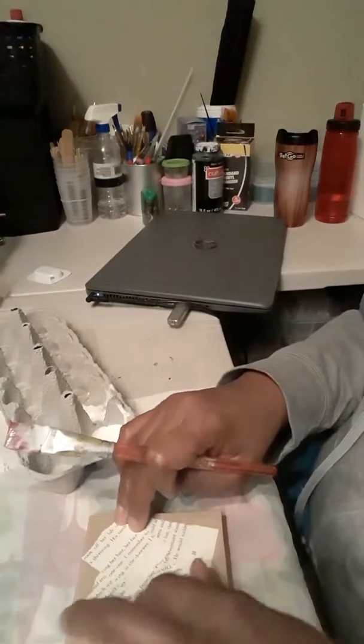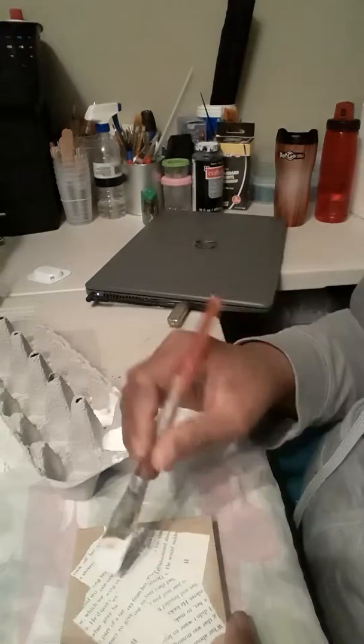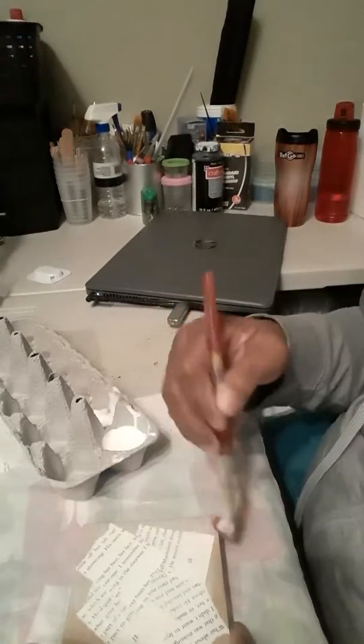Now, while doing this, you can choose to wear gloves or not. In this particular case, I didn't put on any gloves this time. But sometimes I use gloves. It just depends upon my mood, if I want to get my hands messy or not. Today, I guess I'm in a mood to get my hands messy.